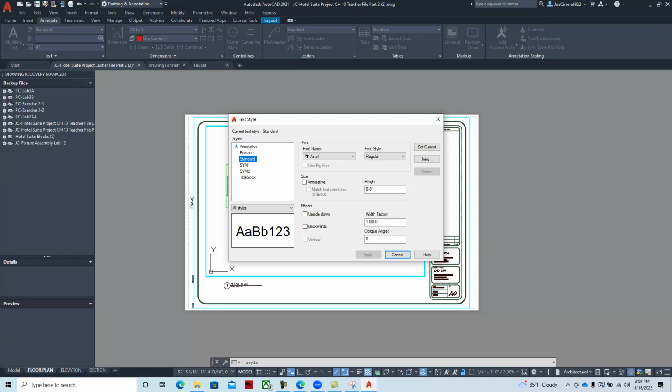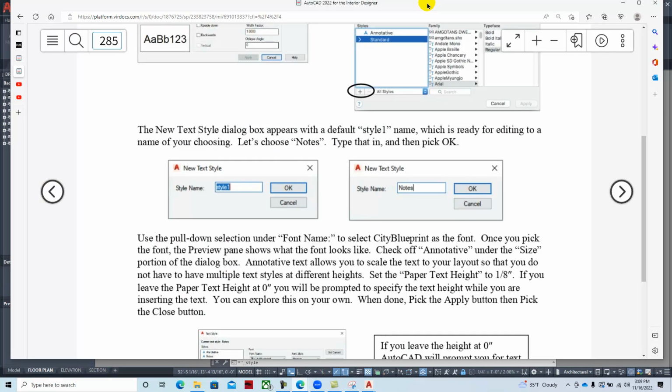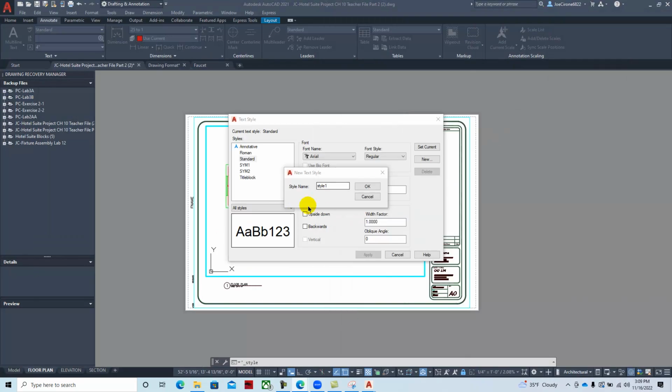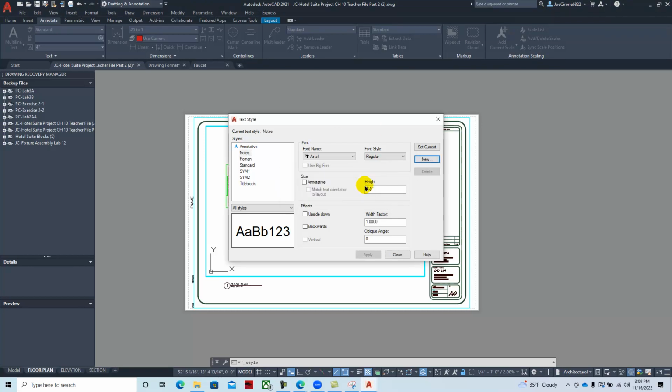We'll say New, and then name that new style Notes. We'll say OK. And now we're working within the Notes text style.